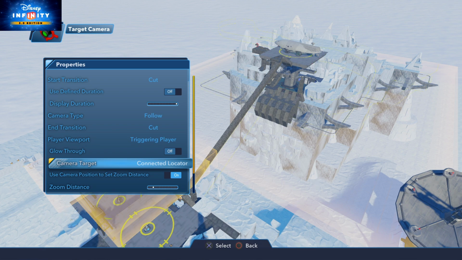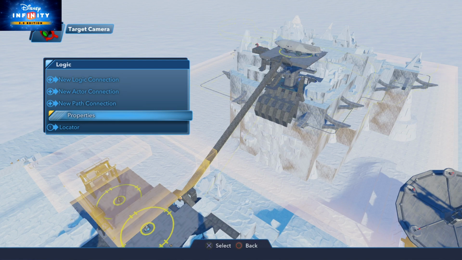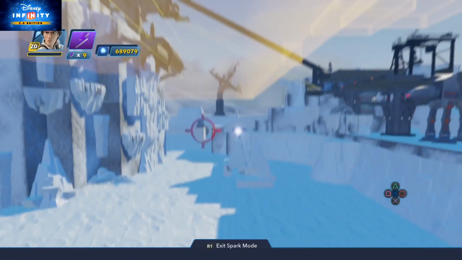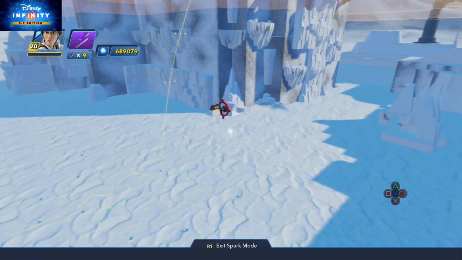And when I showed you my previous clip, the different angles of where they crashed, all I did was grab the camera and move it in different places. And I've set the zoom distance for that particular case. You can reposition that wherever you want. Now the only question is, when do we trigger that camera? And we'll show you that in a moment.